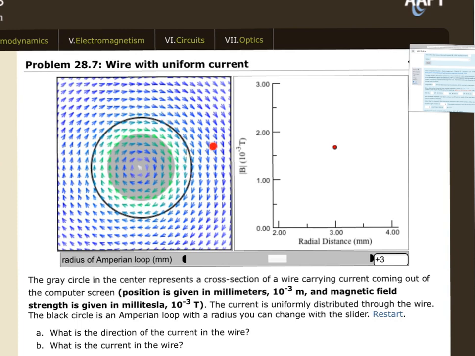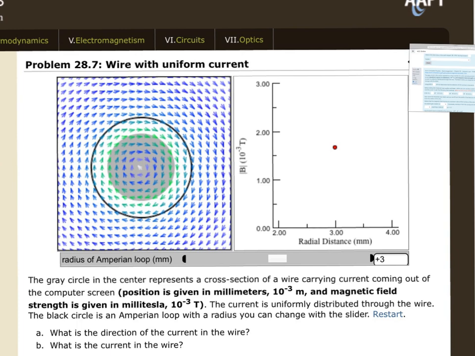Of course, if we change the size of the loop, the field will be weaker. So the integral here, it's a smaller loop but a stronger field. Out here, it's a bigger loop, so the integral of ds is greater, but the field is weaker, and we get the same value because of the same current inside. But when we go inside the wire, the current inside the loop becomes less and less, the smaller and smaller the loop gets, so the field is going to get weaker and weaker. And that's what we're going to see.